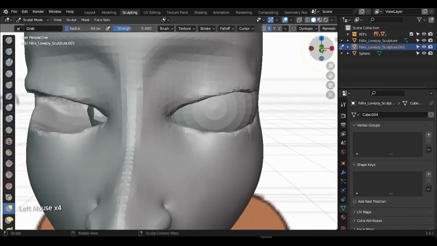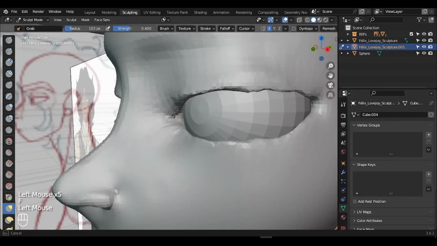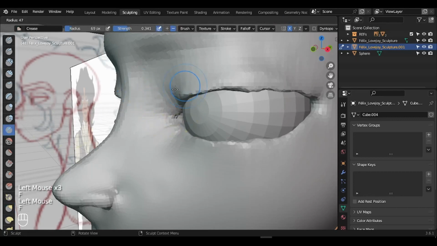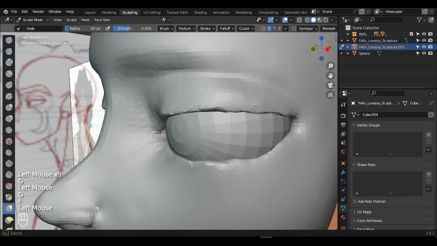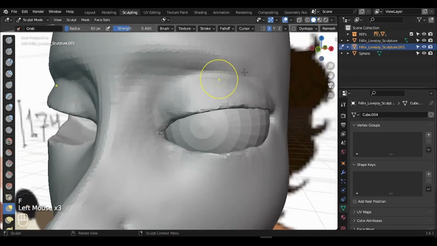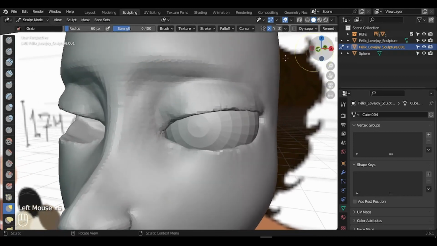And for now, I think we can try to edit the eyelids just a bit more. Like, I think we have to have a bit more depth around here and make things a bit more sharp up here. But of course, that is according to my art style. If your art style is different, you're just gonna be doing according to your art style. So this is the transition from the eyelids to the eyebrow, and I think it's looking good. I'm just gonna be making this a bit more smooth, so it doesn't look completely weird.